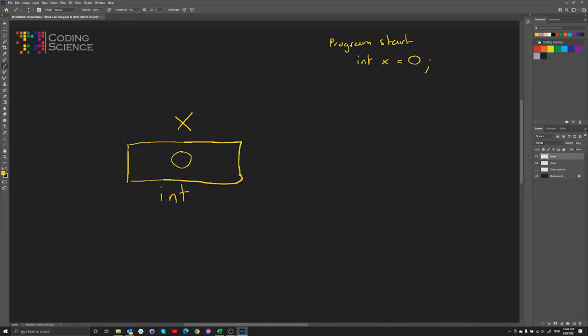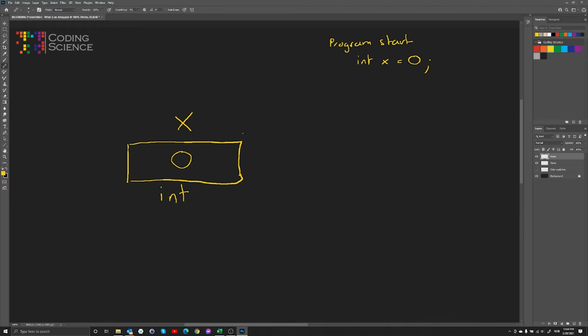And I just want to point out that it's important to make the difference between a 0 and a null, because it's not the same. When it's null, it's empty, there is nothing in it. But here, there is something in it. It's the value 0, it's the number 0. So that's the difference.